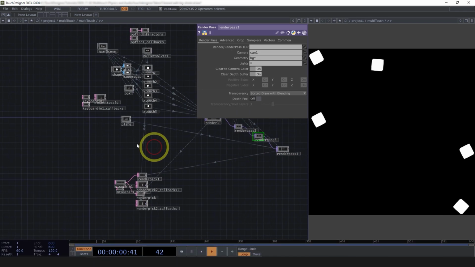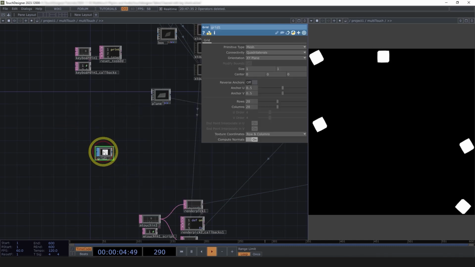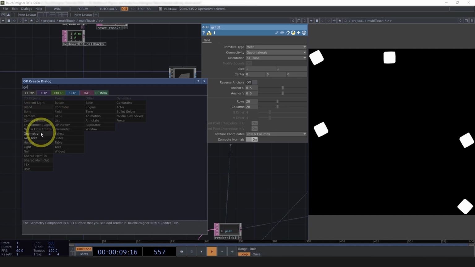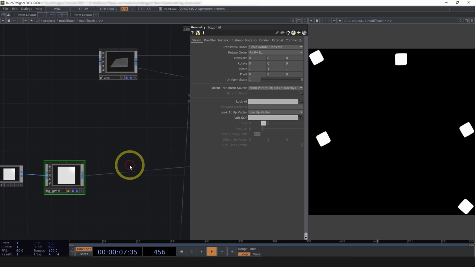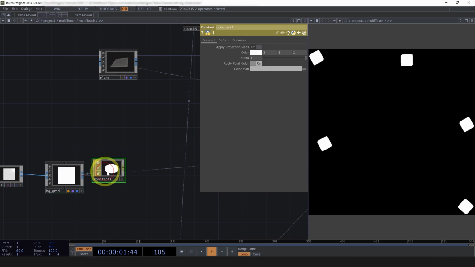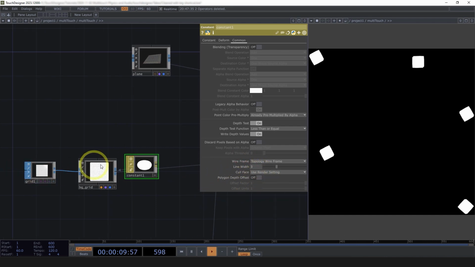So let's go ahead and make our grid, which is what I was using for the background here. I'll right click and add this to a geo comp, and we'll title this BG grid, for background grid. We can just use a constant here and set this to topology wireframe, and I'll up the line width a little bit.